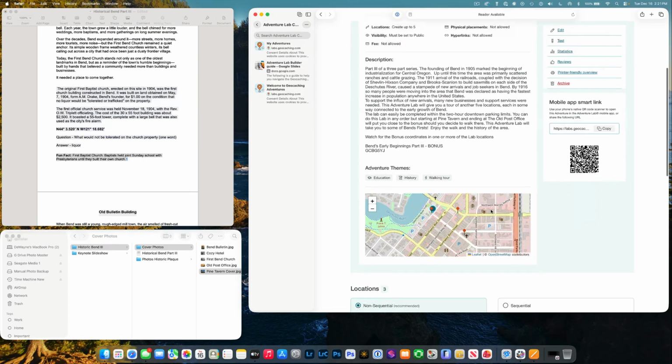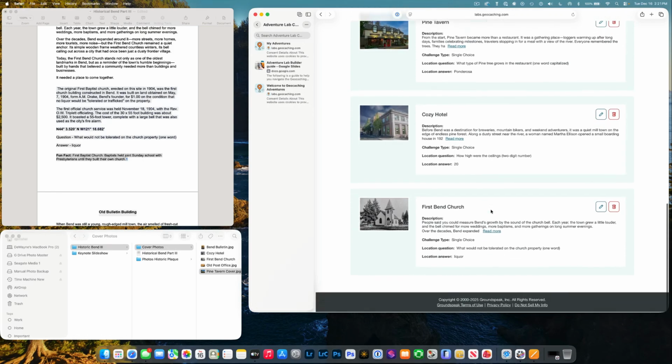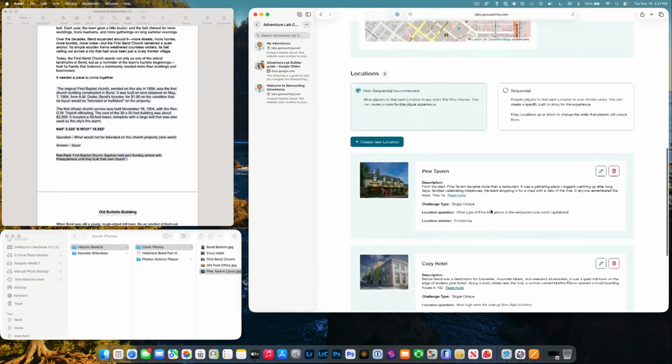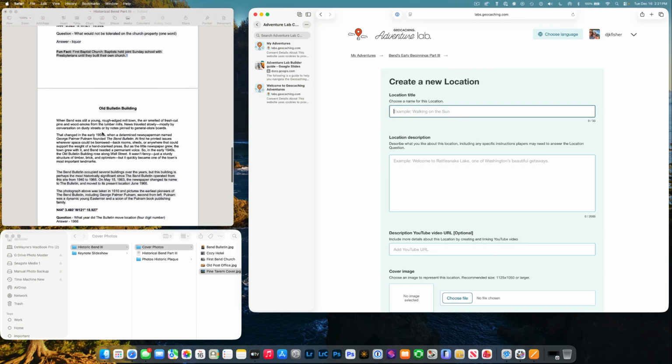And there we go. Now we have non-sequential, we have Pine Tavern, Cozy Hotel, and First Bend Church. And then we're going to create a new location. And then the next location is going to be the old, not the post office, but the Bend Bulletin.